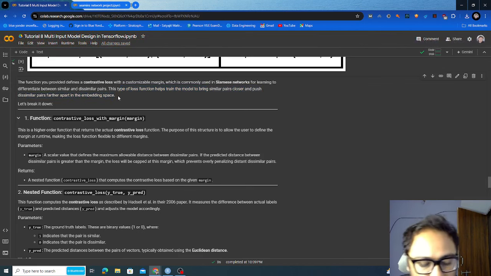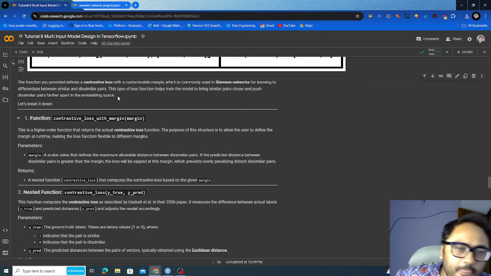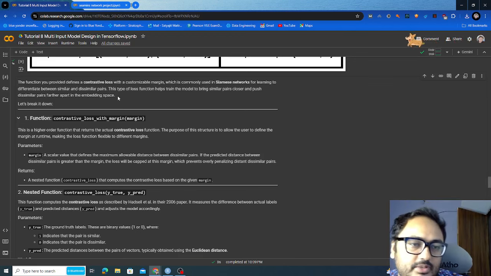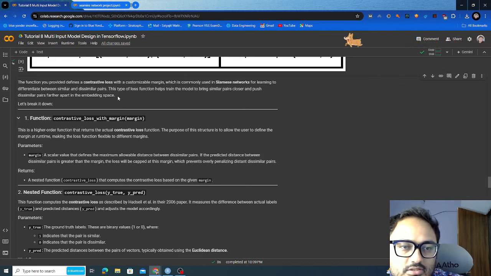So you will get one single value that will be, for similar pairs, very close to 0. Imagine in an embedding dimension, or vector space, you have two vectors that are very similar to each other.